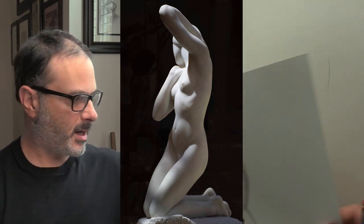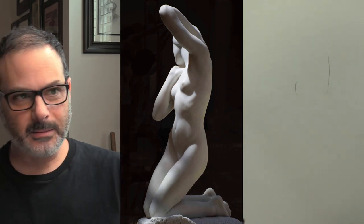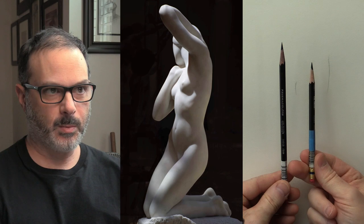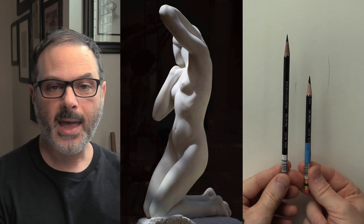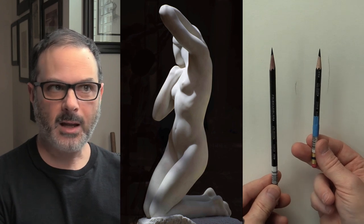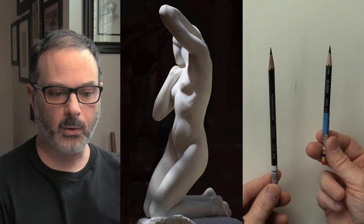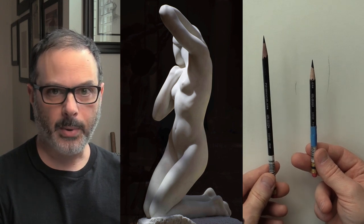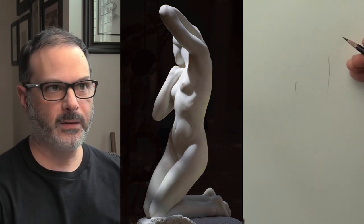Let me move this off to the side and tape it over here. It's important that you don't let your pencils get too small. This pencil is too small, and when your pencil gets really small like this, you start to lose the balance of the pencil. I've been sharpening my pencils pretty far down. Once they get to this point, I don't really use them anymore. I give them to my kids. But it's better to draw with a longer pencil because there's more balance in it. It's hard for me to explain, but it's really a feeling in your hand.